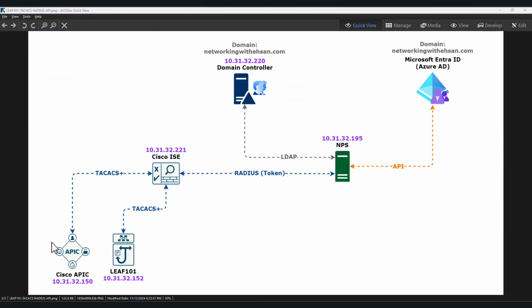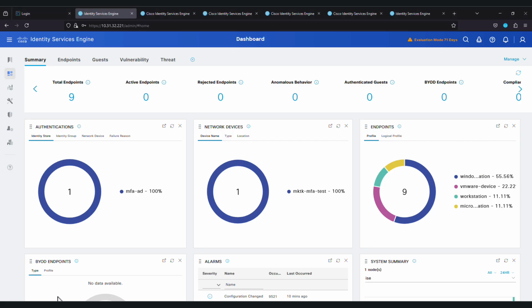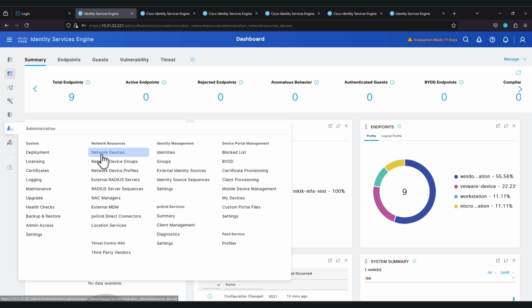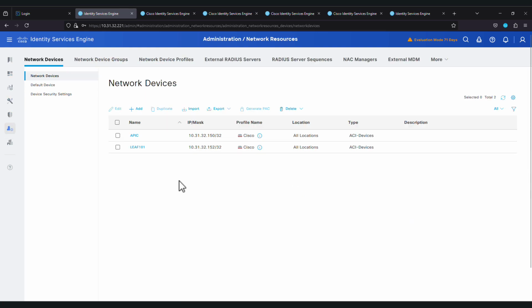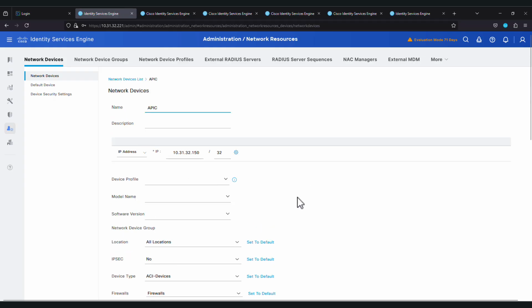Let's change the protocol from RADIUS to TACACS Plus. Now ISE is using TACACS to manage and control the commands over the leaf and APIC. Again, from NPS point of view, nothing changed, and NPS communicates with ISE using RADIUS. We just need to go to our previous configuration.